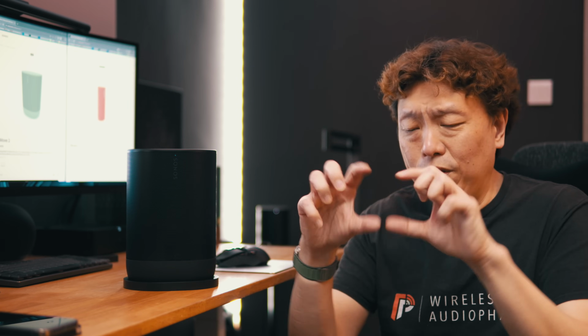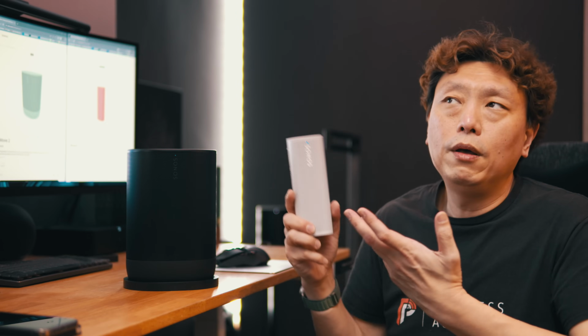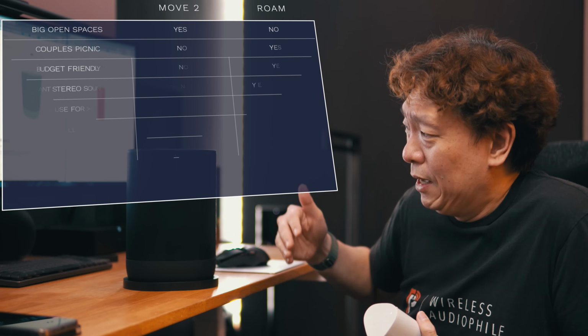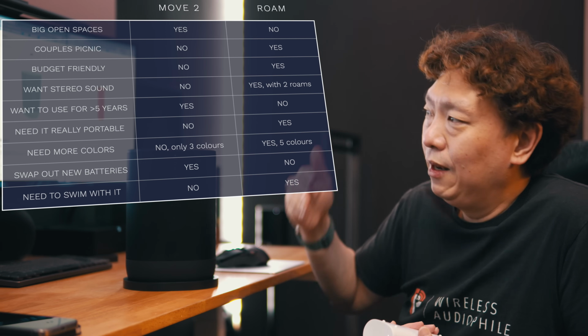Now don't get me wrong, because the Roam, actually for the size that it is, it puts out an impressive amount of sound, so much so that you'll be kind of surprised. Like the first time you hold a 1 kilogram gold bar, it is this small, it is that tiny. You don't expect it to weigh like 4 Tetra Paks of drinks combined in that small and slim form factor, but it weighs 1 kg. So it is about expectation. The sound that is coming from the Roam, you will actually be impressed by the amount of sound that this small little speaker is able to throw out. But in absolute performance between the two speakers, the Move will definitely have an edge.